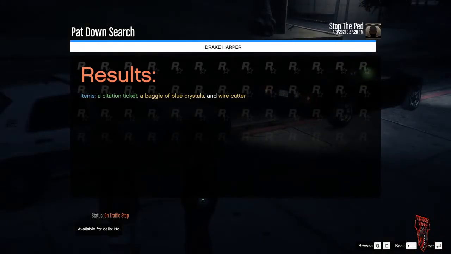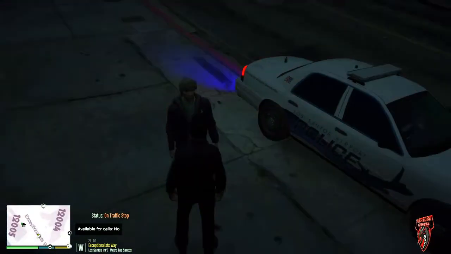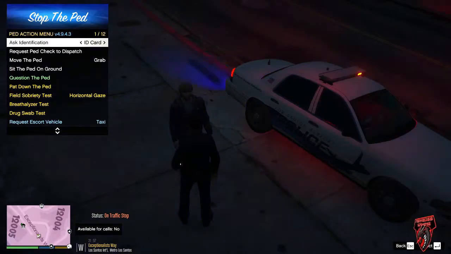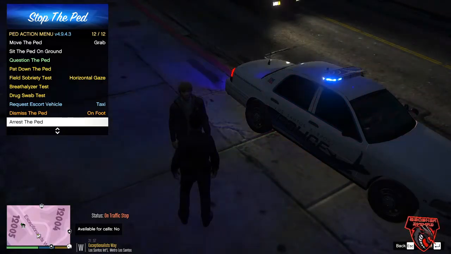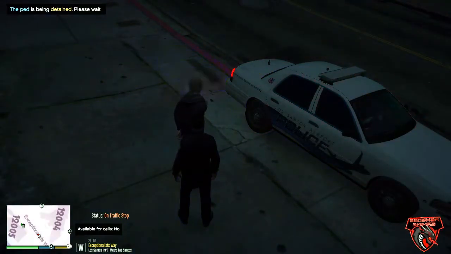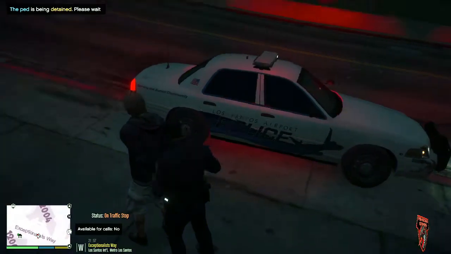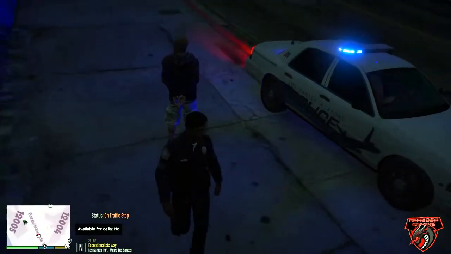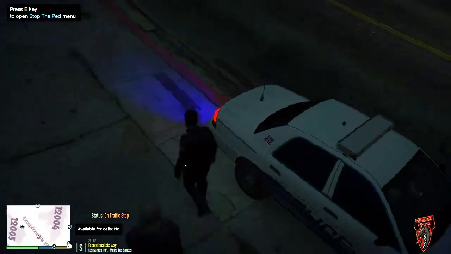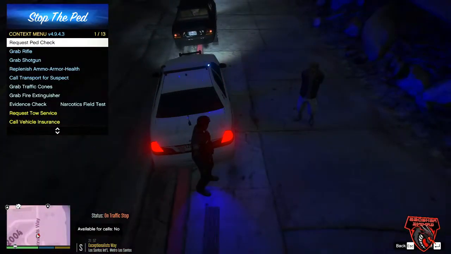Bag of blue crystals, which can possibly be some type of drug. Because that is a suspicious item to have on him, he's gonna get detained for now. Not fully arrested, but detained for now, until we test and see what that drug actually is. Let's just leave him there for now. He's right there, I can see him.